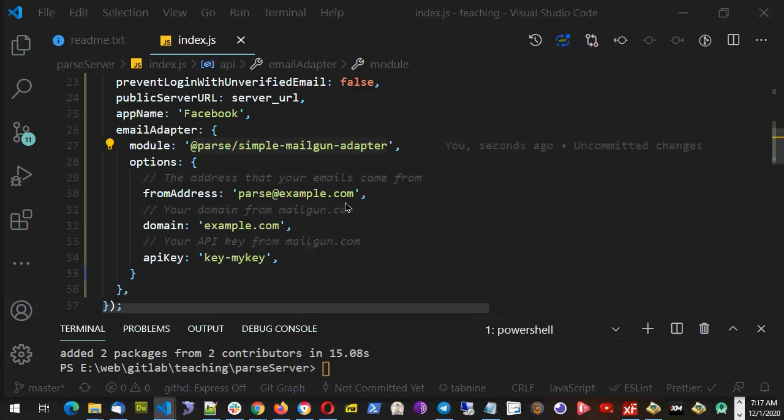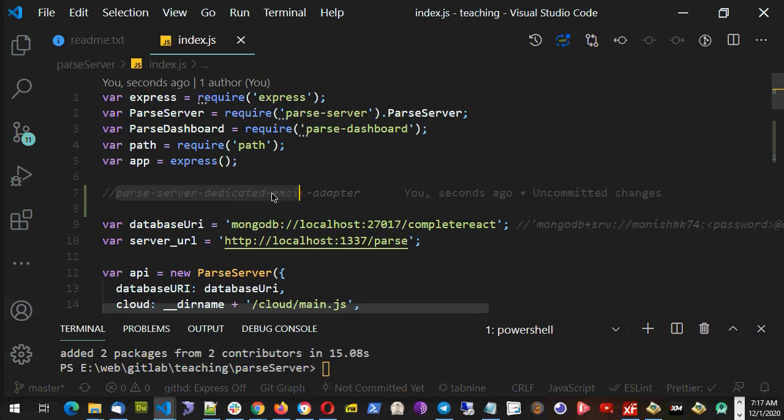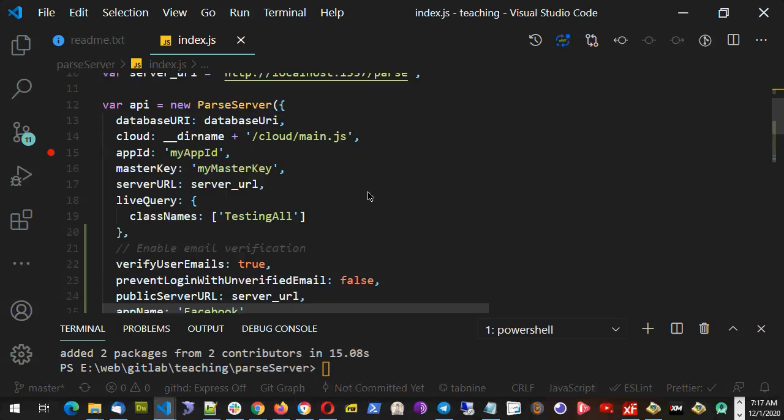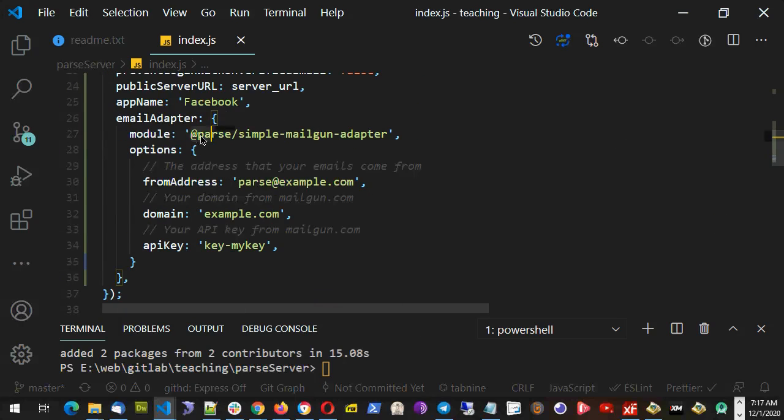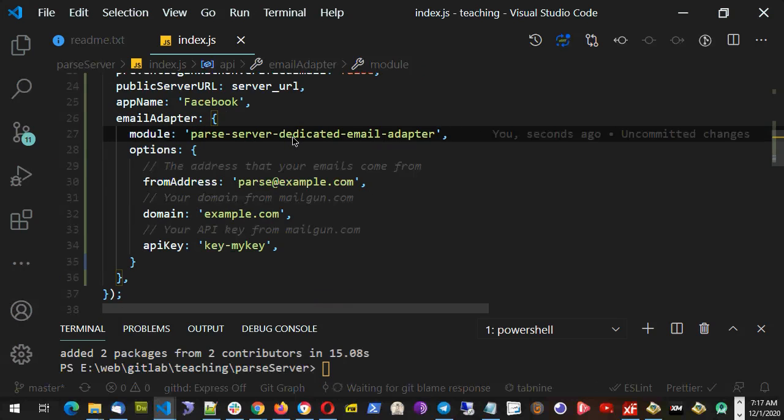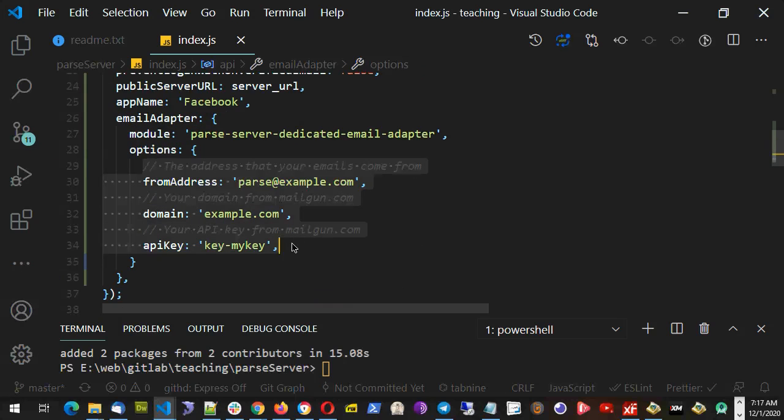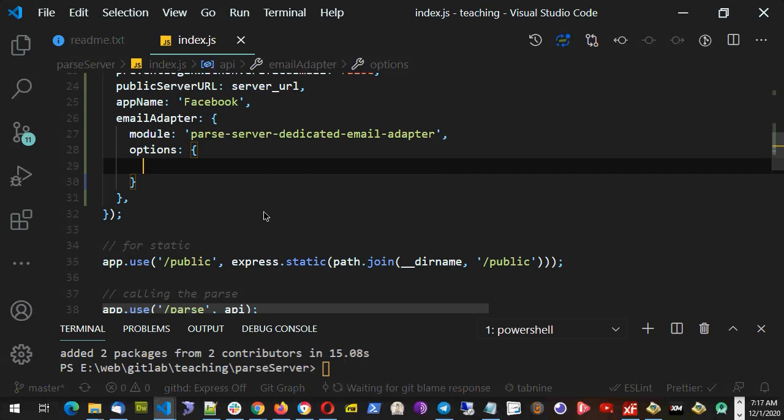But just now I installed this one, so I'll be using this one as my adapter. You can check with other adapters also. And this adapter has the following configuration.